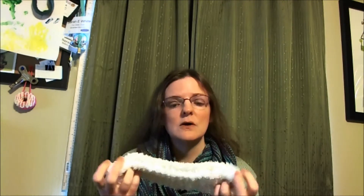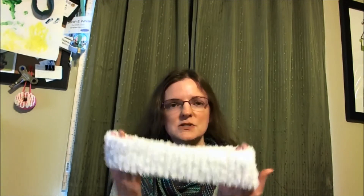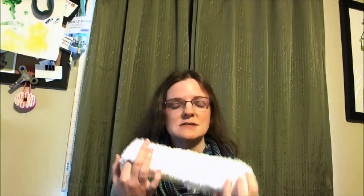I would go with doing about an inch smaller than the head that you're trying to fit, because there's a little bit of stretch here — it's not super stretchy — and that will give you a snug fit. So for an adult woman I might do 22 inches instead of 20. This one fits my 6-year-old pretty easily.